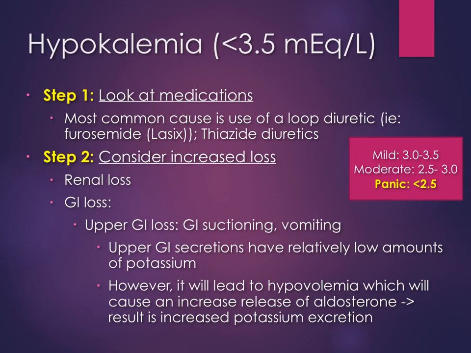So let's talk now about the workup for hypokalemia. This is going to be a potassium less than 3.5. And you'll see over there on the right, I put a range there for you to take a look at. The mild, moderate, and panic value. A panic value is also going to probably be known as a critical lab value. If you were ordering these as outpatient labs, this is going to prompt your lab to call you directly to let you know that there is a critical, potentially life-threatening value here and that intervention needs to take place. All right, so let's look at this workup.